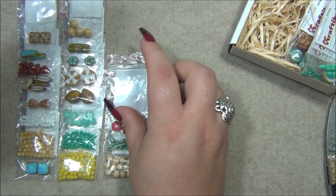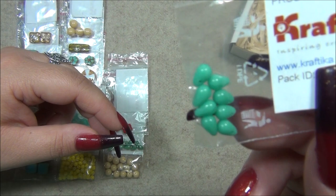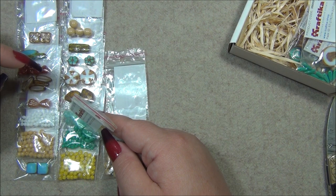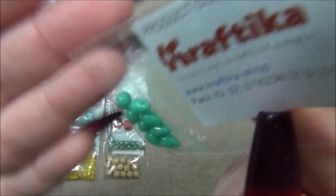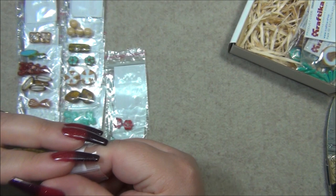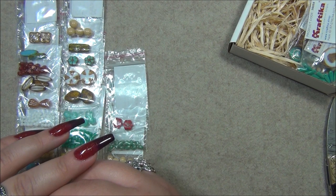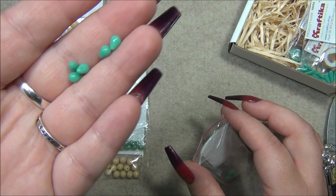Okay, and then more teardrops and turquoise. These are greener than that still. Yeah, oh, these are close. These teardrops are very close to those Druks there. Beautiful, there's 8 in there. That's enough for a flower if I wanted to. Oh my gosh, they gave us daggers. There's a lot in this box. There's so much. Okay, so green turquoise. Very pretty.